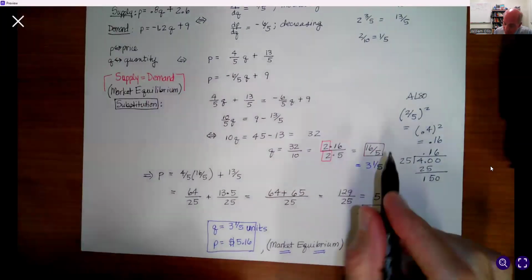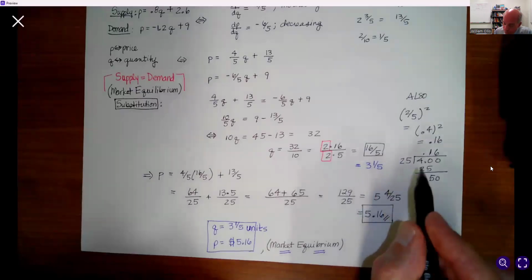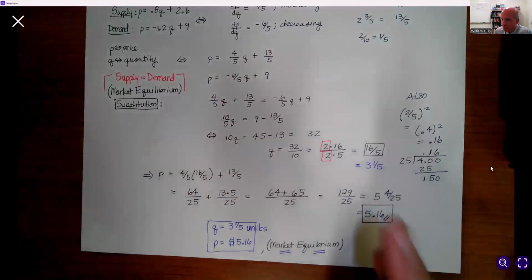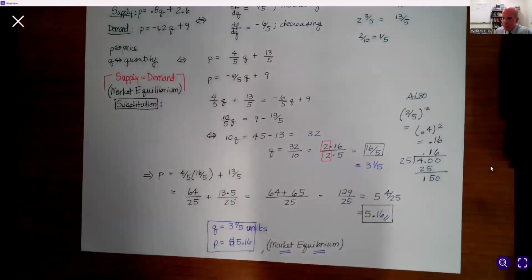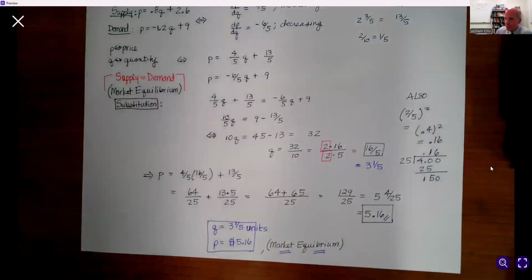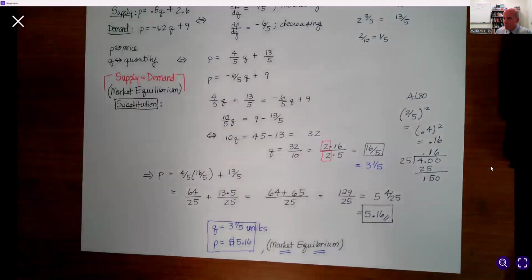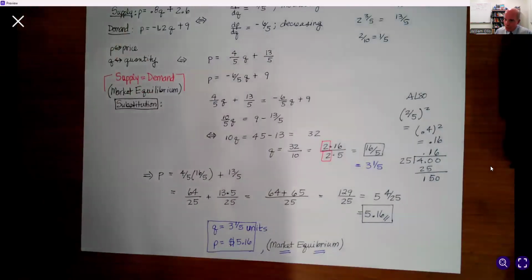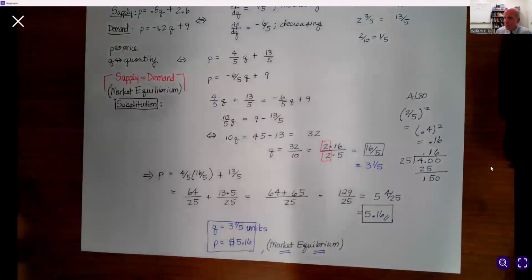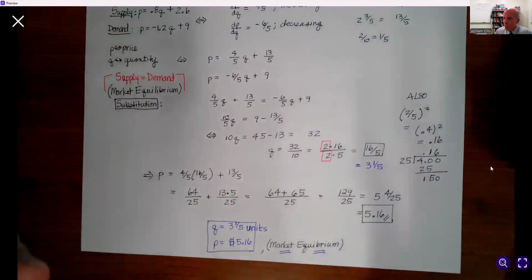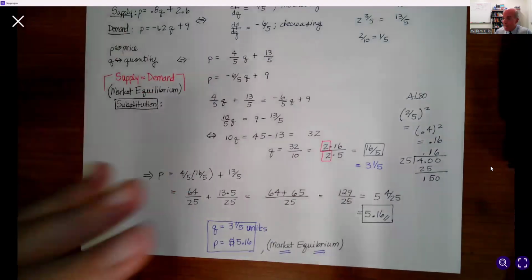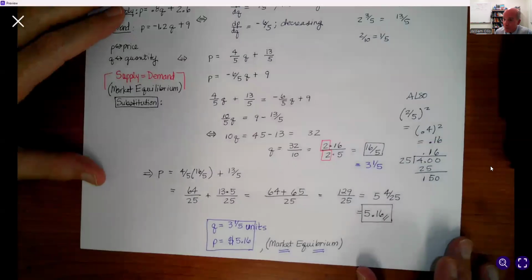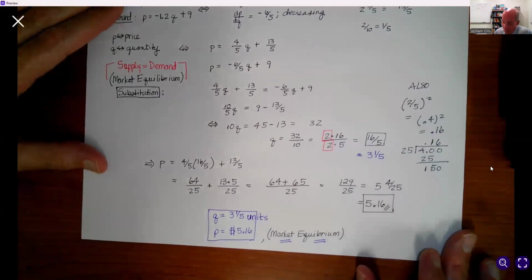So this gives us 16 over 5, which is 3 1/5. Now, of course, when you look at that, you're thinking, okay, well, that's not 1 unit. It's between 3 and 4, a little bit closer to 3. But again, we have to follow the mathematics and just say, okay, when we get closer to 3 units produced, the quantity, then we're close to market equilibrium. So there's no way to exactly hit it because this is not an integer, but that's okay. That's just exactly what the definition asks us to do, and we have supplied that.